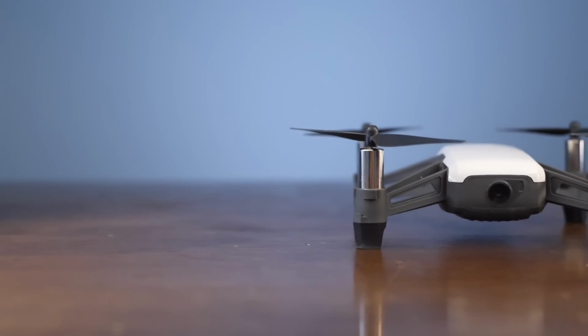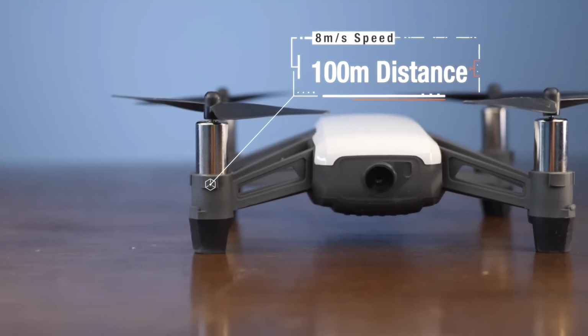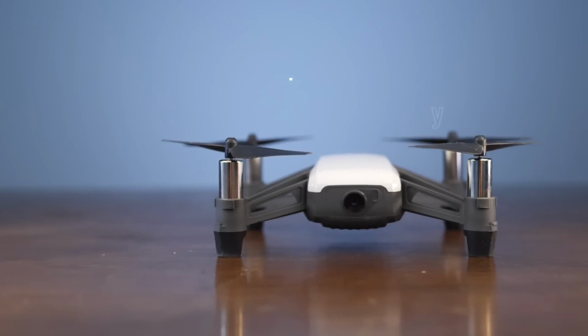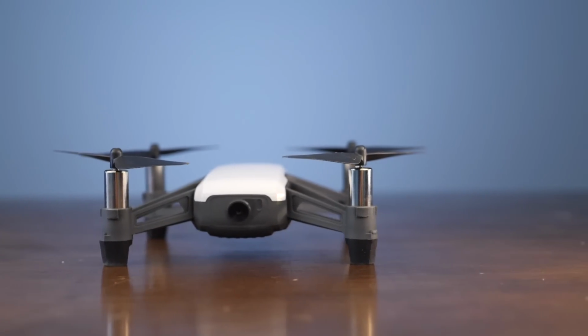First up, let's cover the basic specs of the Tello so we're all on the same page. When it comes to operation, it has a maximum flight distance of 100 meters. It has a maximum speed of 8 meters per second. It has a reported maximum flight time of 13 minutes, which is more like 11. And it can go up to 10 meters.